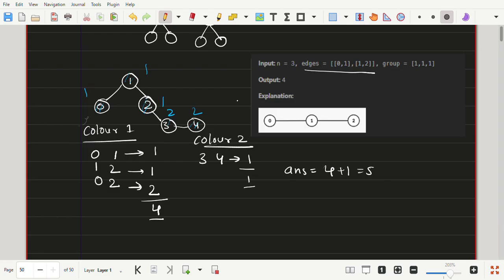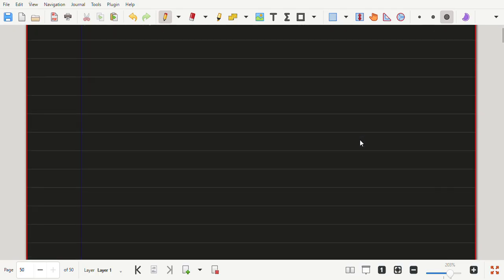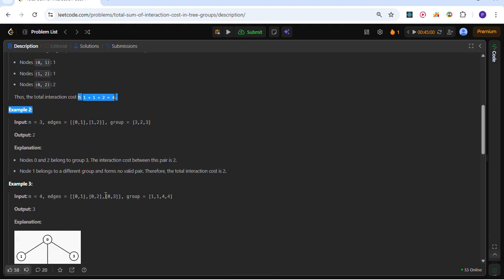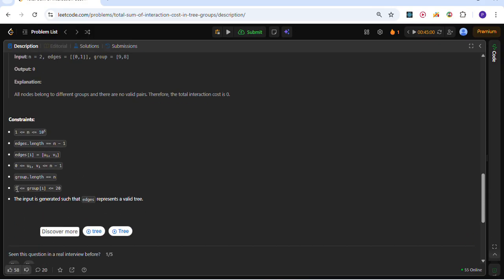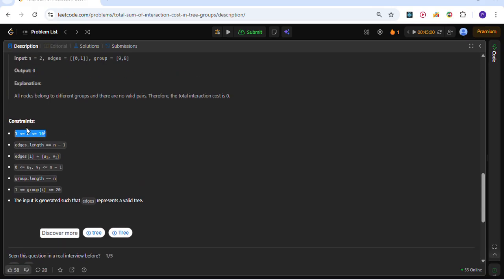Okay, for this modified graph, which is different from the input, let us think how to approach this question. The total number of colors is making this question complex, but we can observe that the total number of colors will be less than or equal to 20. So it is actually a very low number, and we need to use this low number in our answer. And n is 10 power 5, so they are expecting a linearish solution. These are the insights we can get from the constraints of the problem.